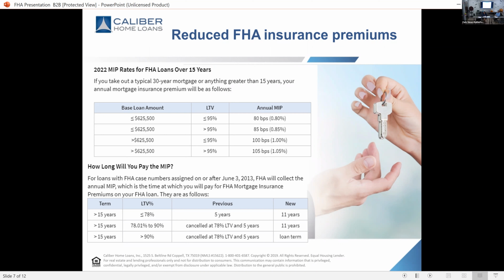There are some loan programs where, if you have a bill that affects your debt ratio too much, we can have you pay it off. You may already have paid it. If you can prove you paid it prior to the application, in every case we can get it omitted from the debt ratio. And in many loan programs, including FHA, even if you pay it after we pull your credit, we can instruct you to pay these three things in order to qualify. You can pay at closing too, right? Sometimes they allow it, or it becomes tricky. It can be paid at closing, as long as we get a payoff from the vendor.